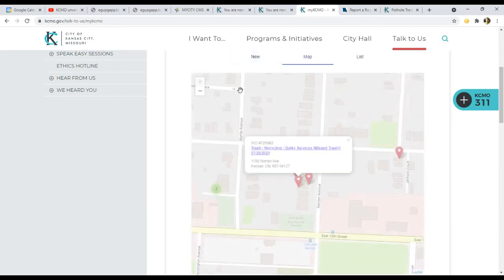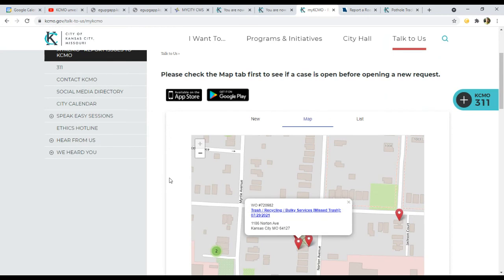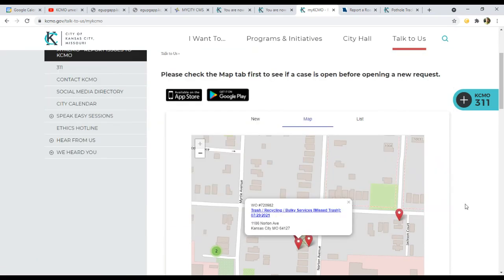Originally this map didn't even exist. They've built this from scratch since we went live with it, and of course now it's available to all their customers. We think it's a huge improvement, but also we want to tie things in with Parcel Viewer and other systems that the city uses, like Compass KC. So now when you submit a preservation case, one of the updates you get, an automatic update, is a link to the Compass KC version of that case where you can see all that information. That's just something for us, because not every city, of course, uses Compass. But we found that it provides a lot more information for them to keep up to date on what has happened.